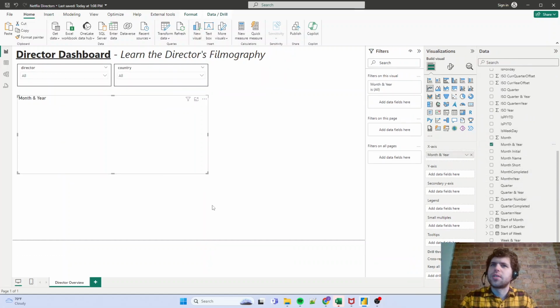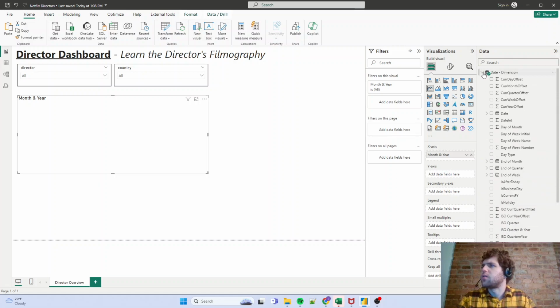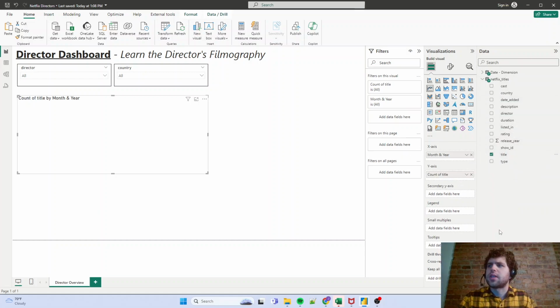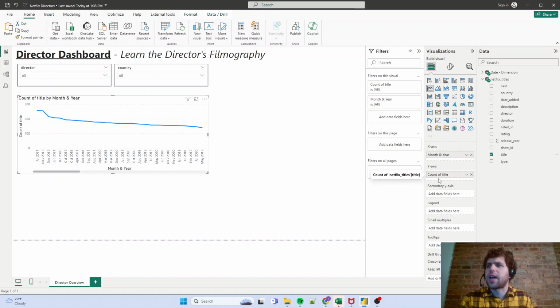And I'm going to show you something that is going to be a good point here. But we want to count the titles released. So our date is going to be on our x-axis, and then we're going to go into our Netflix table and set that as the y-axis, the count.